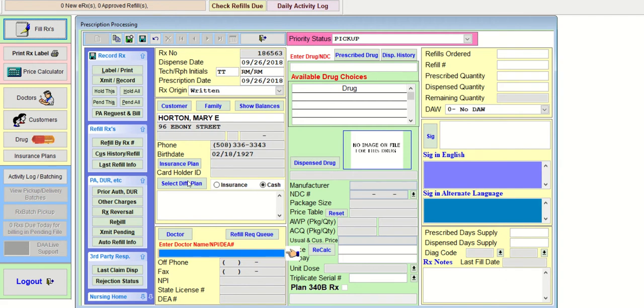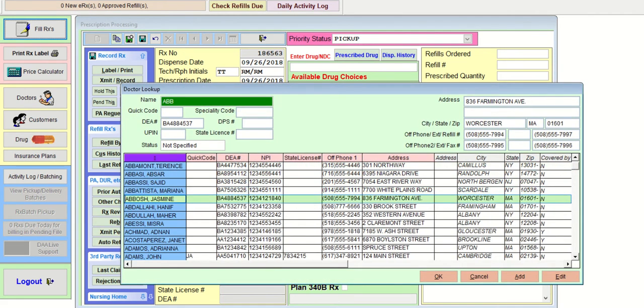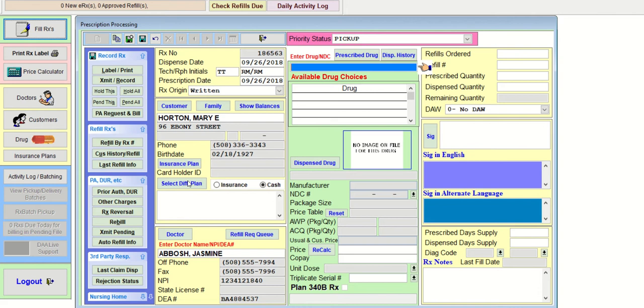That's fine. Dr. Abosh. We used Abosh before. So don't worry. These patients, they should all be in there. We shouldn't have to change them. We'll just leave it as is.